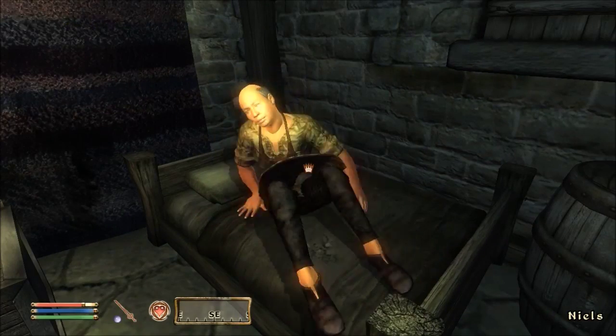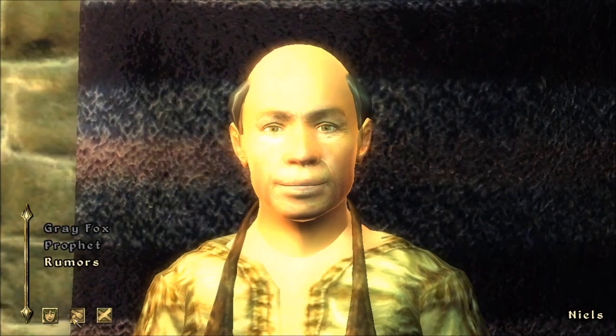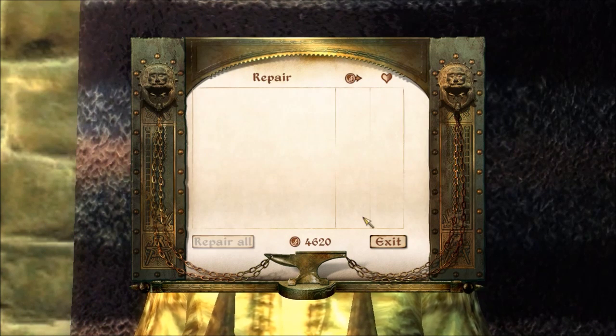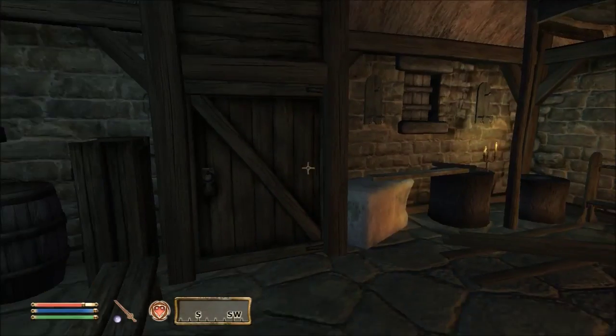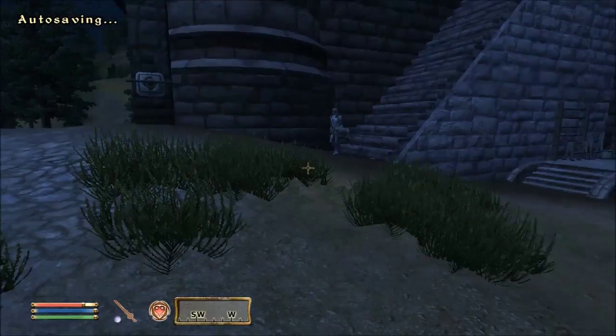Dude! Why do you have a freaking wolf? Good day! I can repair almost anything. Oh, thank you. Be seeing you. Sorry to wake you up. Blacksmith? Of course, the stables right there.